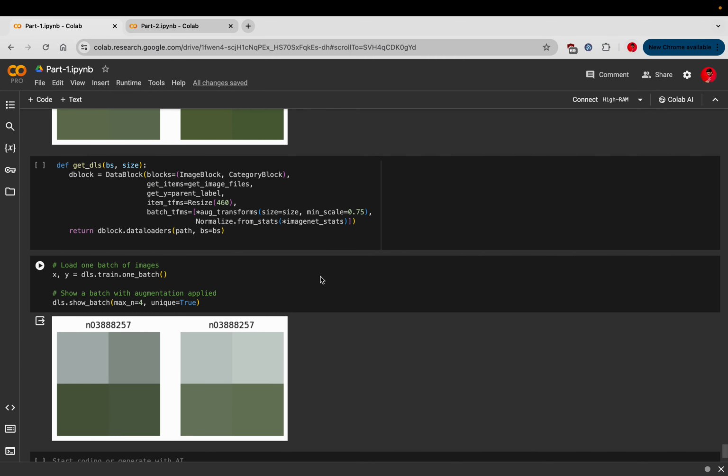And after the initial training, the data loaders are updated and the model is fine-tuned. Fine-tuning adjusts the pre-trained weights to better fit the specific data, improving accuracy. And data augmentation artificially increases the size and diversity of the training data set by applying random transformations to the training images. This practice helps prevent overfitting and allows the model to generalize better to new data. The use of resizing, normalizing, and other transforms in fast AI makes it easy to implement and experiment with different augmentation strategies to observe their impact on model performance. So that's for part 1, and let's move to part 2.